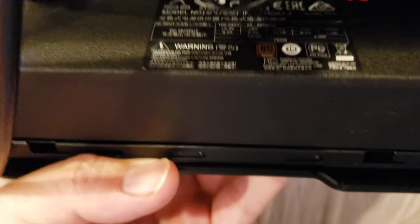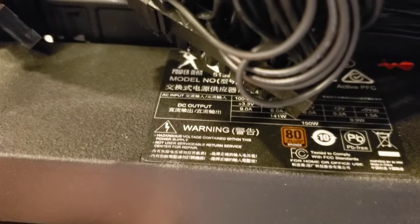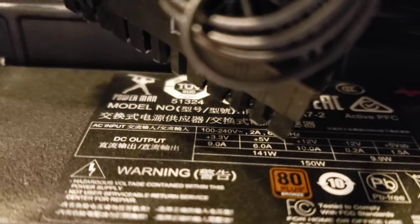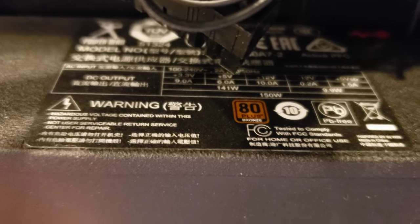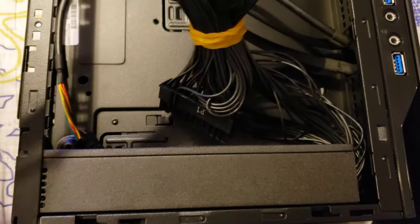This is 150 watt, bronze rated, I think it is. Bronze? That's what it is. Yeah, it's bronze. But still, it's a very adequate power supply.